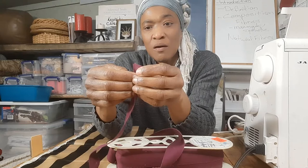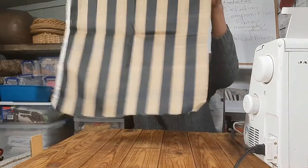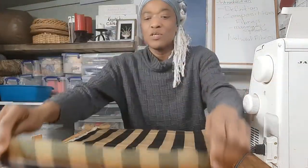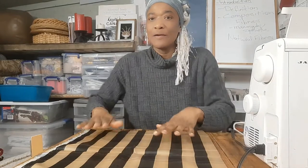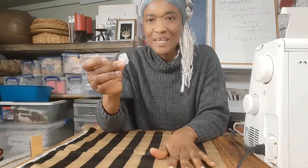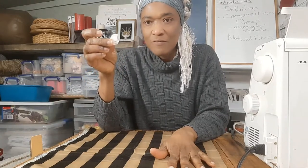However, if you can't find bias tape that coordinates with your project, let me show you how to cut your fabric to make your bias tape so you can then make your custom piping. So I have a piece of fabric here and I'm going to be drawing on the left side because I will be using tailor's chalk to make the lines where we will be cutting the fabric.